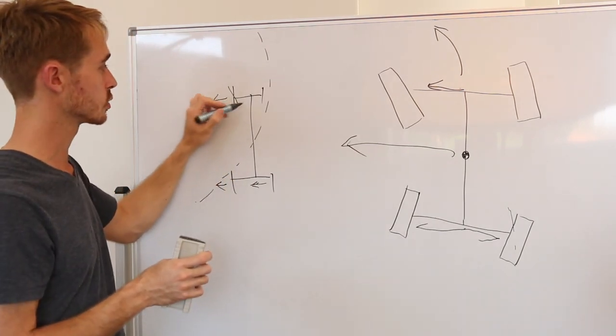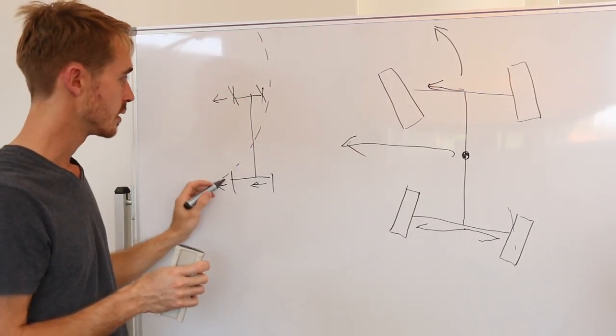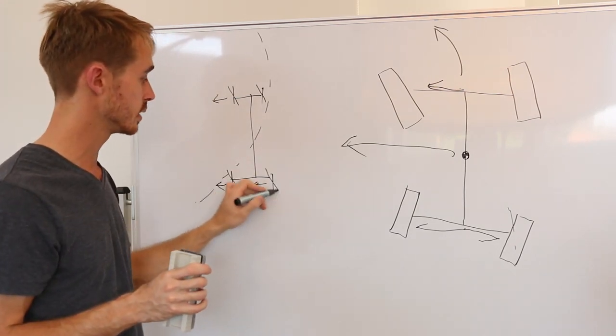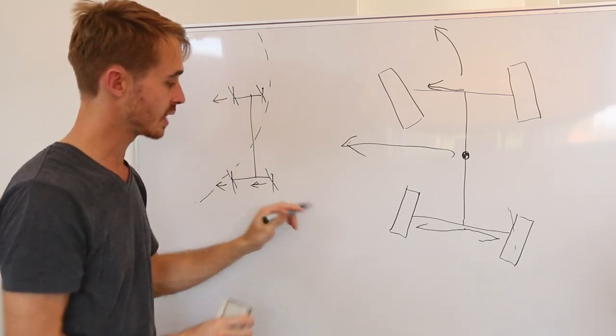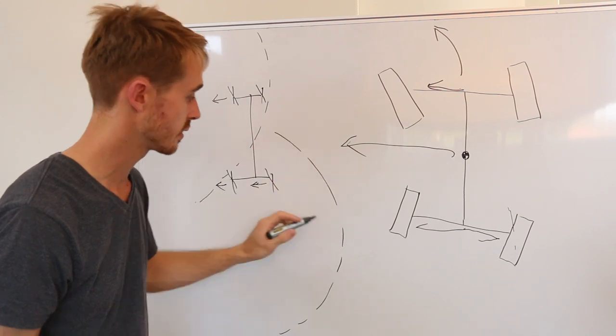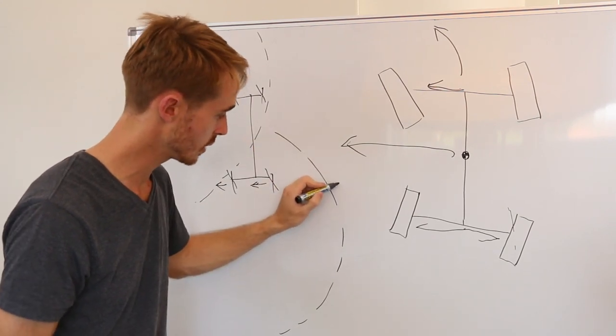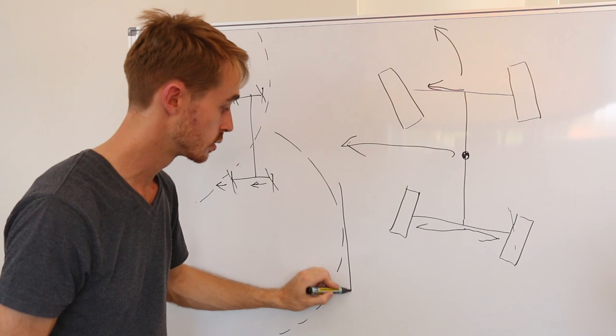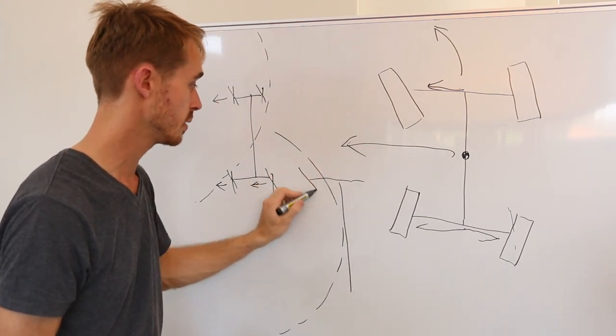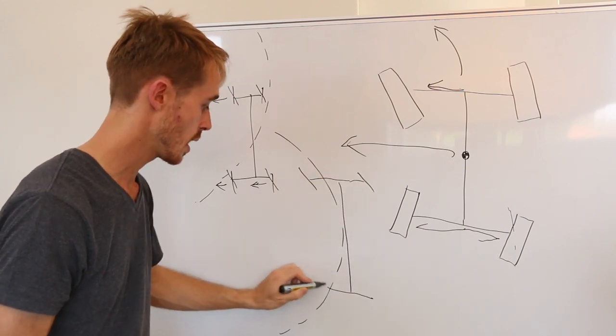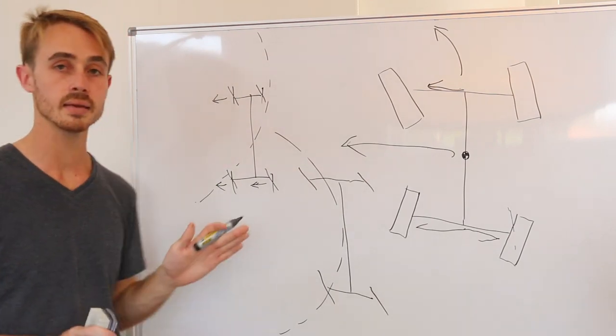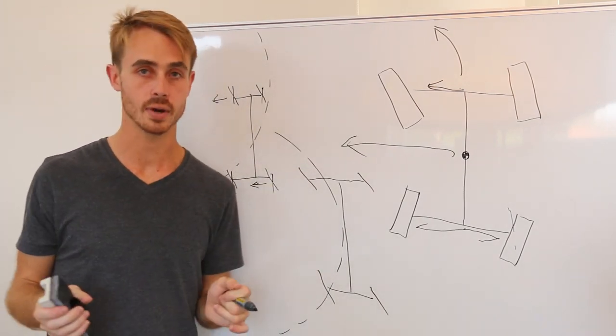So if you imagine these wheels turned in like this then if we want the rears to be operating at a similar slip angle we turn the rears in as well. Reimagine that on the corner and we can now see that if we have a corner like that and we have our car now straight so with zero chassis slip angle, we can turn our front wheels in and we can turn our rear wheels in and now we have a car that's cornering in exactly the same condition but the car is now pointing at a different direction.